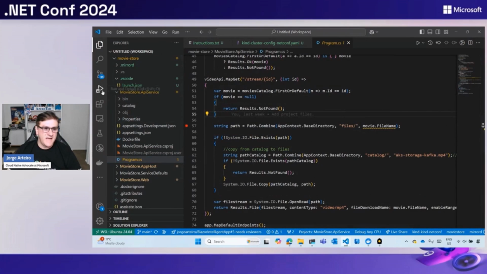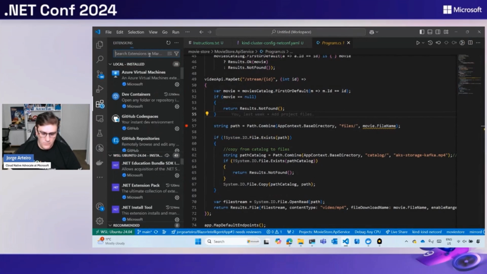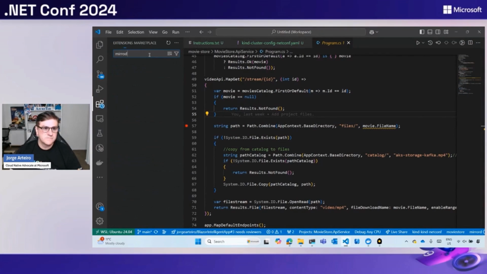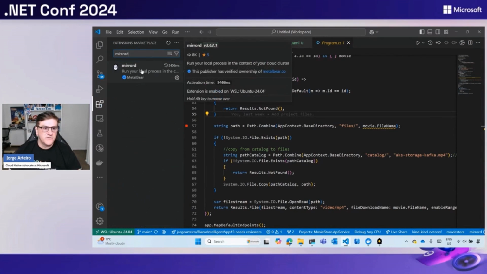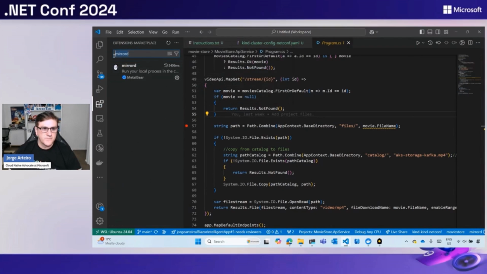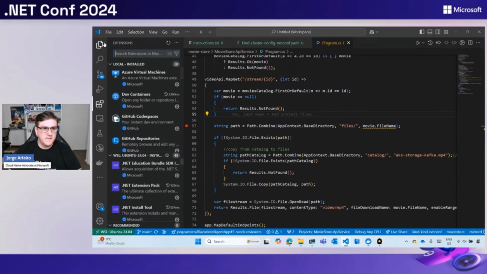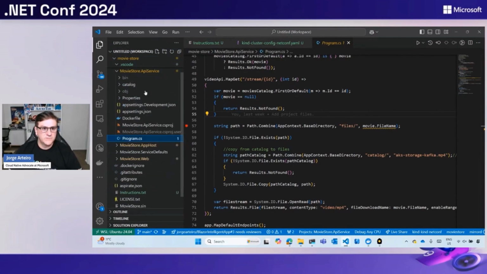And for that, I have an extension called mirrord. I have to install this extension. mirrord is a way for you to get the traffic from the application running in Kubernetes.